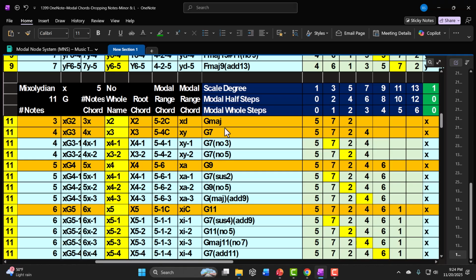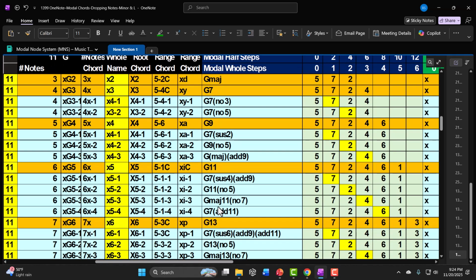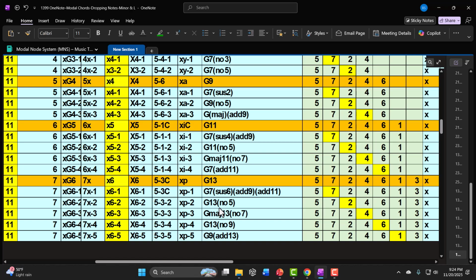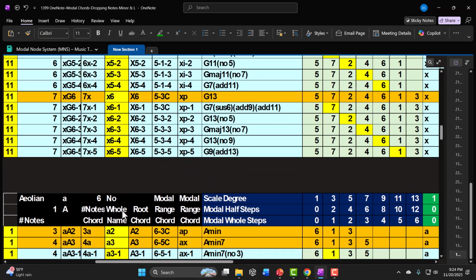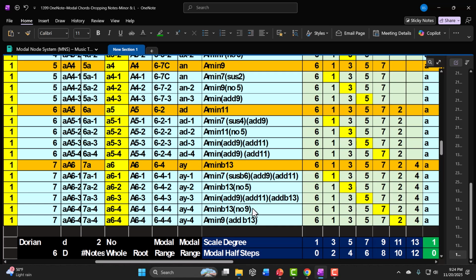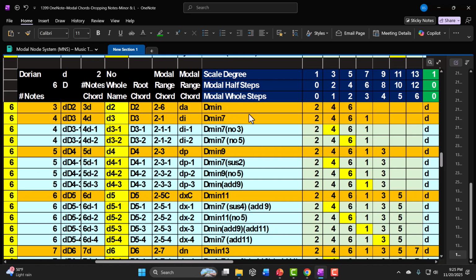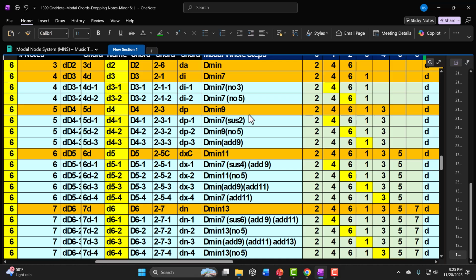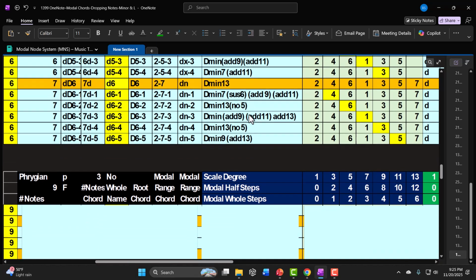Here's the G or the Mixolydian, and you can see we have a whole other naming convention here. It looks more streamlined, but it's totally outside of the normal naming convention of major and minor, which again, if you just use the nodal naming position, same concept all the way down. Here's the Aeolian. So this is going to be the main minor. So the minors here, you can see it gets pretty ugly. Even with the main minor, it gets more complex than the major. If you use a coordinate system, it would be more streamlined. Here's the Dorian, gets more ugly. Well, actually, Dorian is actually more streamlined, which is kind of weird.